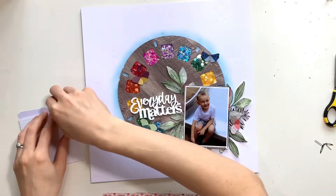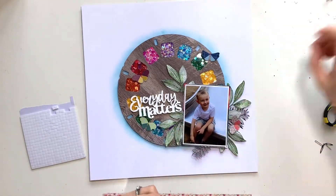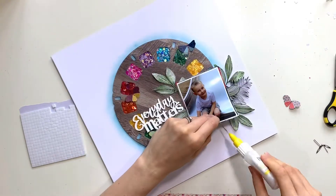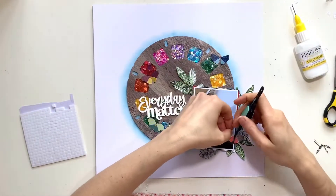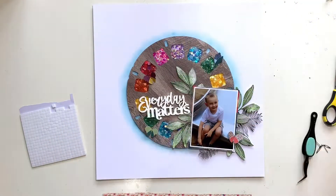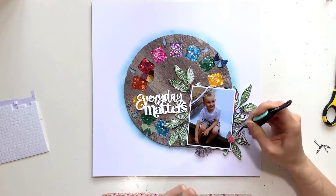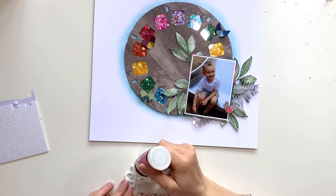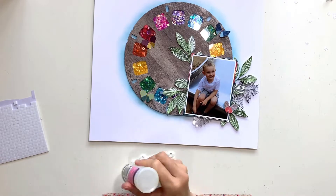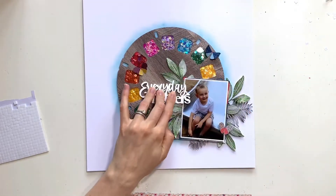I'm keeping embellishments simple so I don't cover up too many shaker pockets. I had to cover a couple with my photo, and I was strategic about it — I'm not a lover of red, so I placed the photo over the red section, keeping all my favourite colours visible. I've added fussy-cut leaves stamped with a Vicky Boutin stamp in black Staz On ink, then again in Distress Ink Mowed Lawn for a green shade. I've also added some black printed acetate leaves and a few butterflies cut from an old Paige Evans paper.